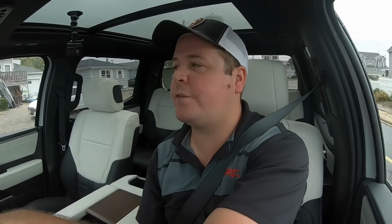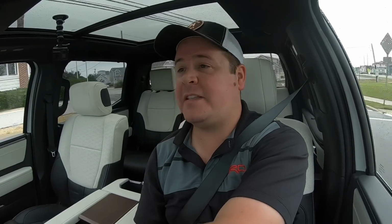Good amount of driver feedback. That's one thing I will say I'm pretty happy with when it comes to this setup. The driver feedback aspect is there. I don't feel like I'm floating on a cloud with the suspension or anything like that. Everything feels really nice, and it's giving me the driving experience I need to get down the road comfortably and know what the truck is all about.